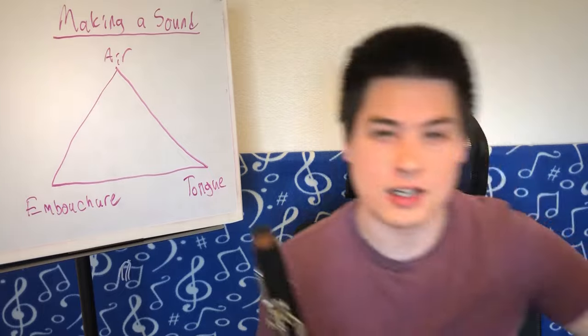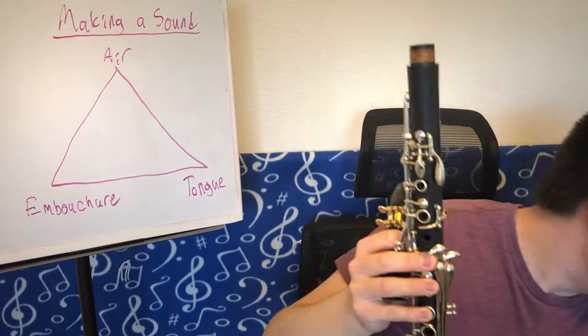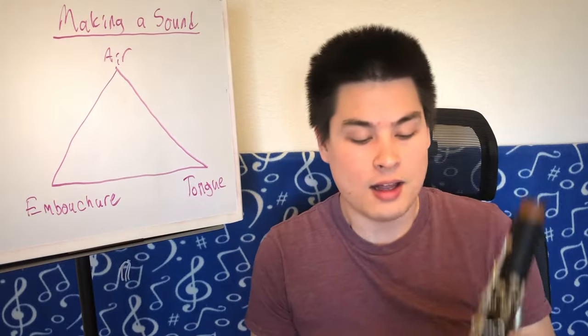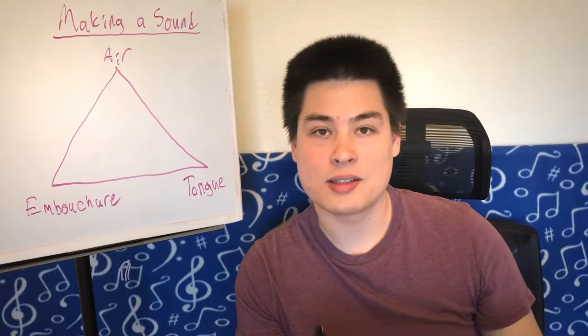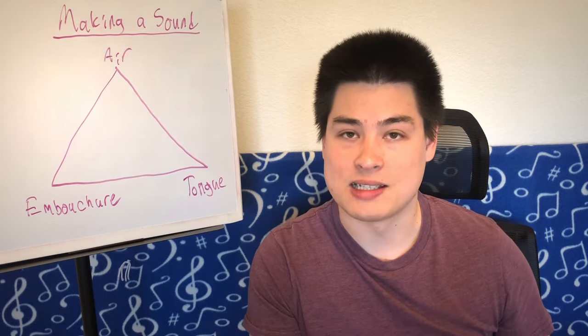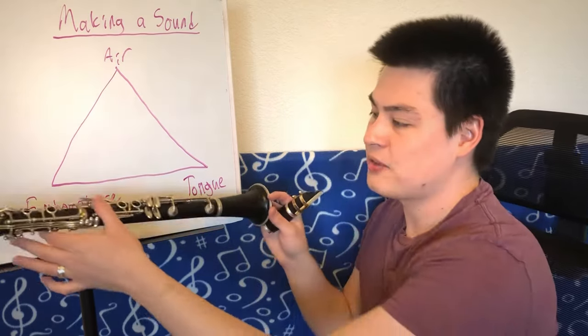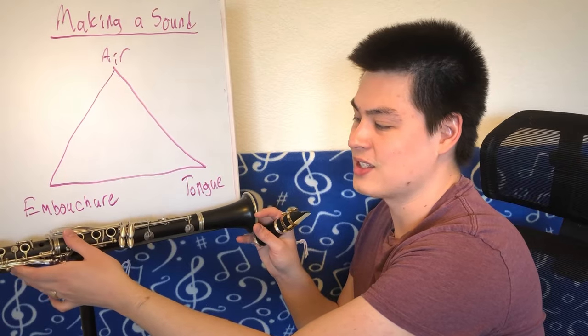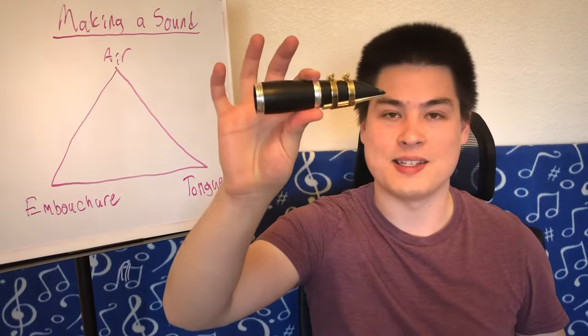If you have a clarinet stand, which might be a good bonus equipment, then you can put it on your stand, and that's great. If not, which is totally fine, lay your clarinet down this way so that the keys are facing up, and lay it either on a table where it's going to be sturdy and secure, or even on the floor where nobody's going to be stepping on it or anything like that, just so there's no chance of it falling off. You definitely don't want to put your clarinet on the music stand like this because it'll fall off. So, clarinet aside for now, just the mouthpiece and barrel.